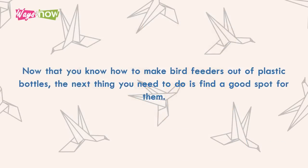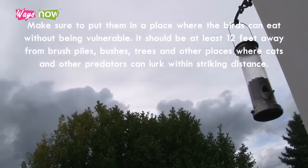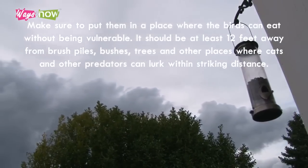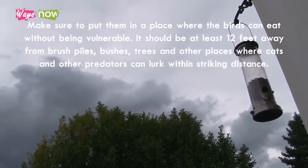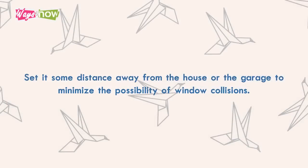Now that you know how to make bird feeders out of plastic bottles, the next thing you need to do is find a good spot for them. Make sure to put them in a place where the birds can eat without being vulnerable. It should be at least 12 feet away from brush piles, bushes, trees, and other places where cats and other predators can lurk within striking distance. Set it some distance away from the house or the garage to minimize the possibility of window collisions.